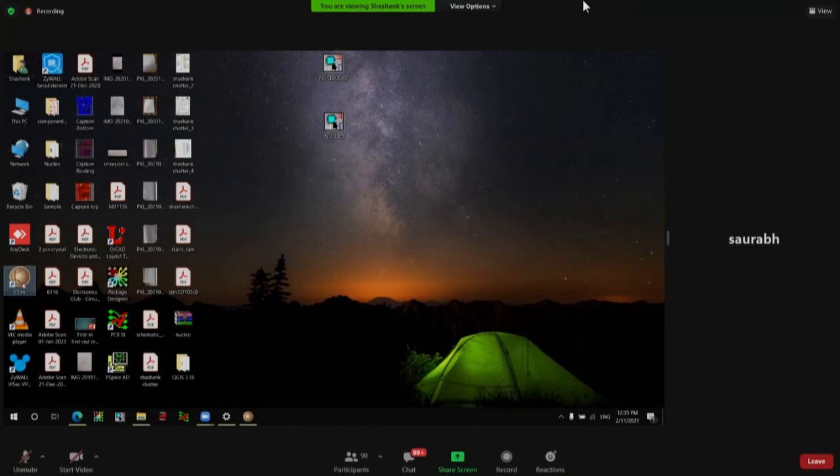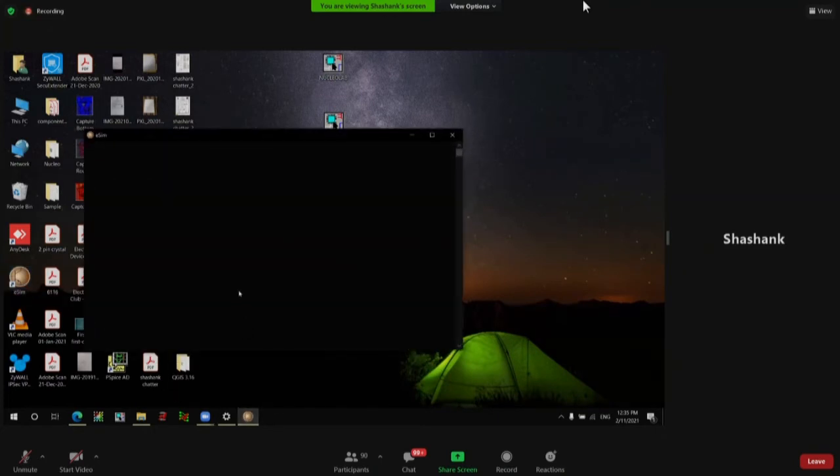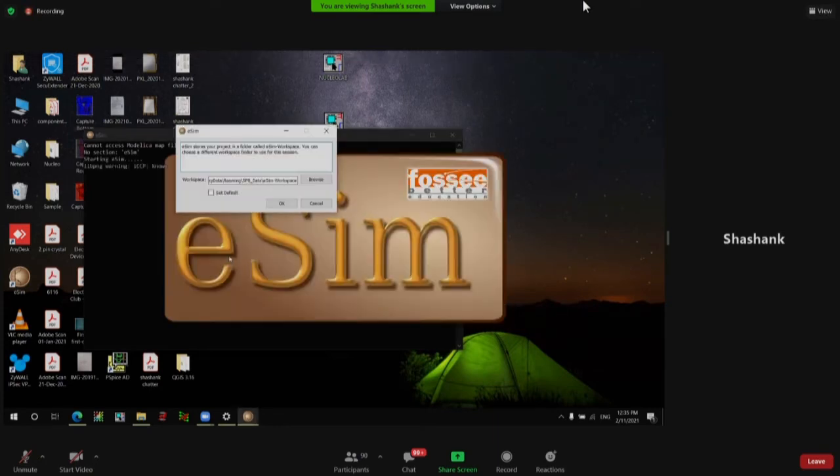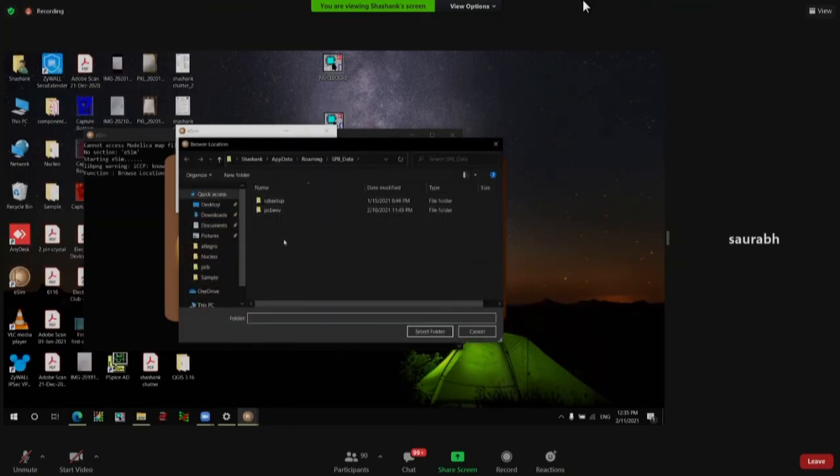This is Windows 10, is it? Yes. I'm getting this and it's automatically closing. Wait a minute. Change your workspace to something else, and then we'll try. Because it is going in app data roaming for some reason.